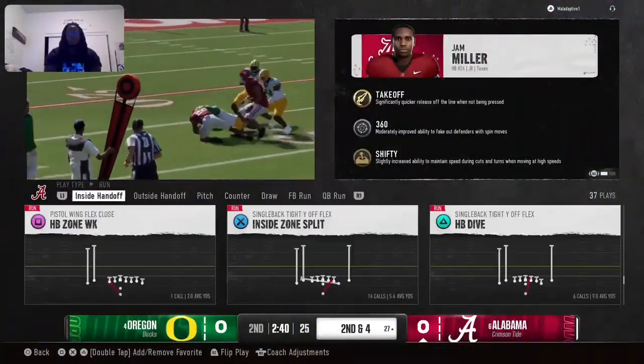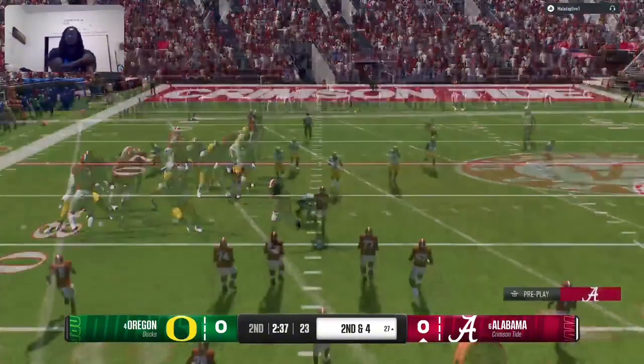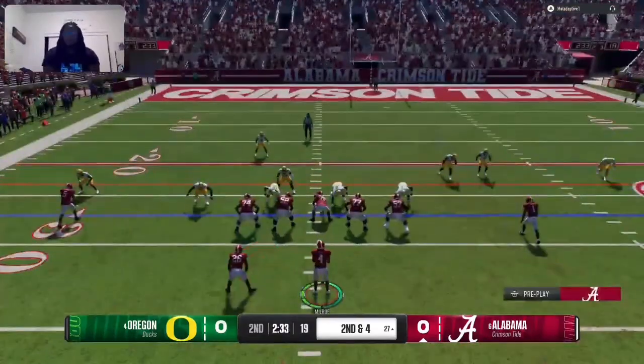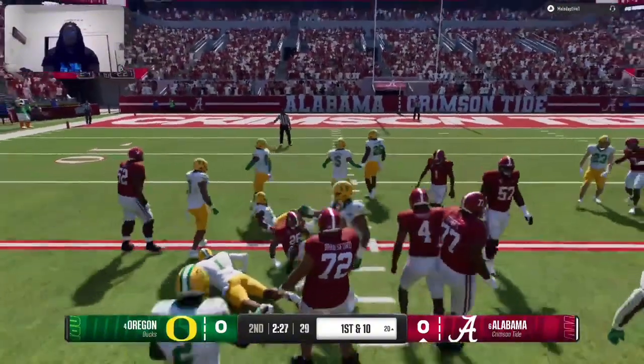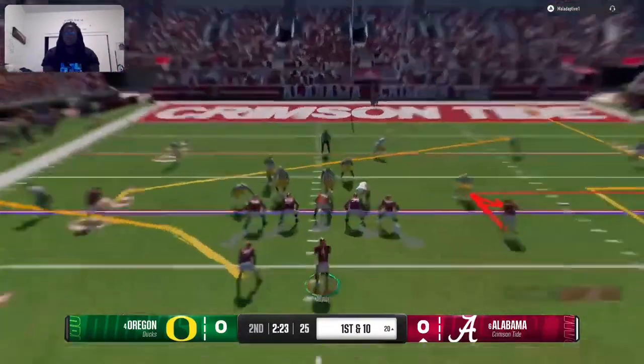Hey, how about it? How about the old toss play, right? The QB catches the ball, tosses it to the running back. Listen, it's got to be thrown out in front of him so he can continue to run, and then the offensive line has to do a really good job of getting the edge so he can get north and south. Used to see that play a ton back in the day. You just don't see much of it anymore. Finally pulled down, but not before moving the chains for a first down.